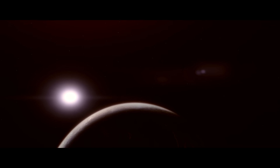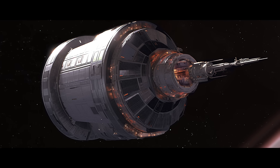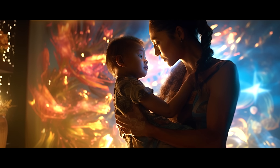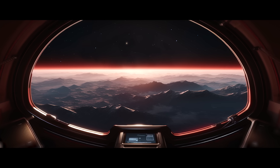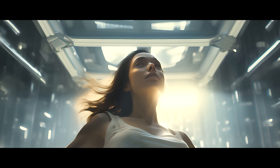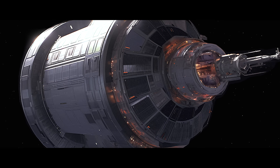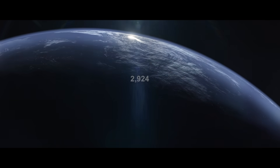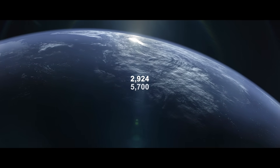Elysia's gravity has captured the Helianthus and settled the spacecraft into a stable orbit around the new world. The passengers have arrived at their new planet. Because Earth's sun is much brighter, the passengers onboard the Helianthus are still able to see the star in the sky, while people on Earth cannot see the passengers' sun, their red star, Helios. The spin thrusters are fired up again to generate artificial gravity as the passengers live onboard, orbiting their new planet. A new ceremony is held, paying homage to the ancestors of the ship: 2,924 passengers have passed away, and 5,700 babies have been born.